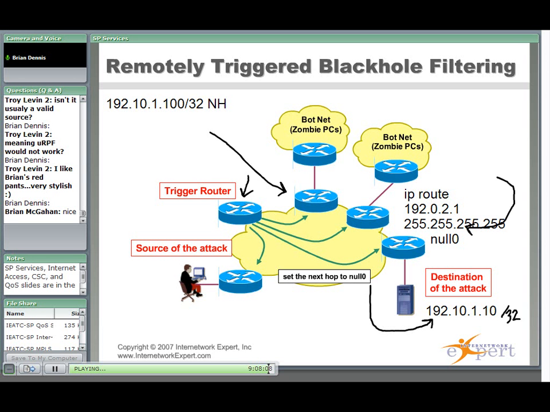So you send this BGP update, and you ensure that when you send the update, you give it some sort of preference. In this case, it's a /32, so you probably won't be getting a /32 from the internet from somebody, but you just want to make sure that the preference will overtake an eBGP route. So you send an iBGP route from the trigger router saying to get to this destination, go to this next hop. The routers are preloaded to say this next hop is via null 0. So what happens is this packet gets routed to null 0.